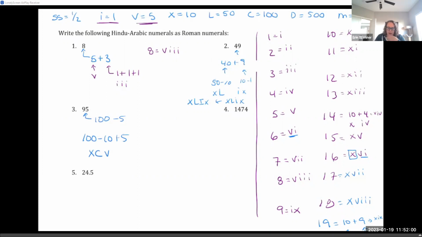When thinking about how to write these out, we want to focus on using the least number of Roman numerals possible, as long as we are also still satisfying the 10% rule, okay? So before I do number 4, I want you to try number 5 and send it to me in a direct message.